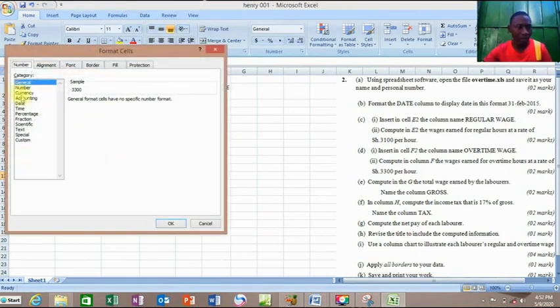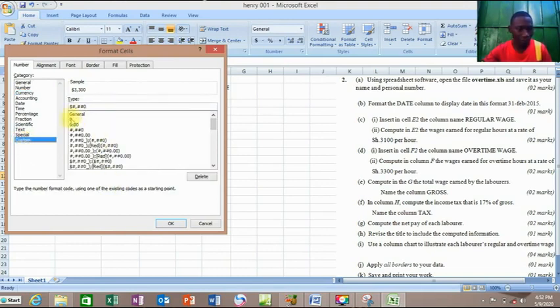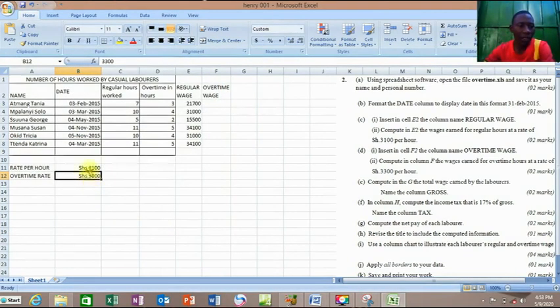Format cells, you can come, of course, it's going to be a currency. We don't need the decimal places. We can come to the custom, we come to the 0. Then in front of it, we open quotes. Then we put the shillings. Then we close the quotes. We leave a space. Are we together? So when you click here, it doesn't show the shilling sign. Even if you click here, it doesn't show it. Then we come to this.